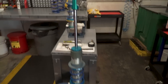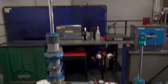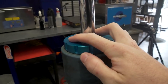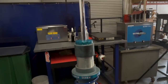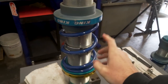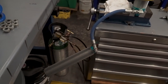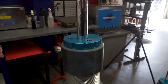Here are the coilovers. Yesterday I went ahead and got the lower springs taken off of them, so today I can come in and get these things apart and start specking everything out. The first thing we're going to do is let the nitrogen out of them, and then there are three screws right here that hold the dust cap on. We'll get those off, get the snap ring out that's underneath here, and then be able to get the shaft and valve body out of the shock itself. Then we can get the upper spring off, drain the oil, and start getting the hose disassembled and getting that adjuster apart so we can figure out the valving inside.